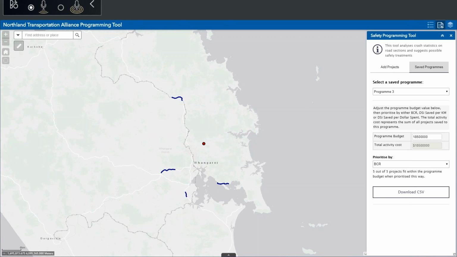arrange prioritization of these by a number of factors, including prioritize based on benefit-cost ratio, prioritize based on deaths and serious injuries likely to be saved, so on and so forth. The controlling authority can also set their program budget, and that can be used to identify which projects would be able to be achieved within the program budget and which ones would fall outside of it.